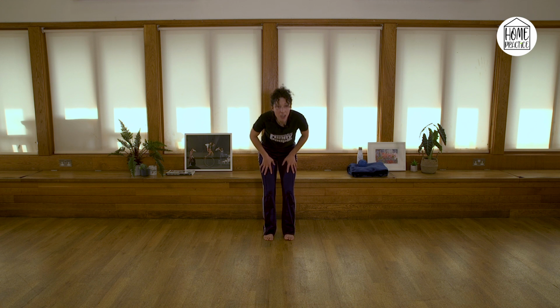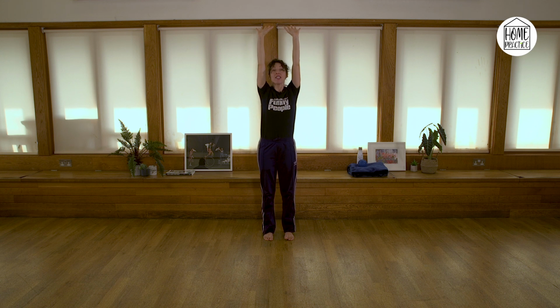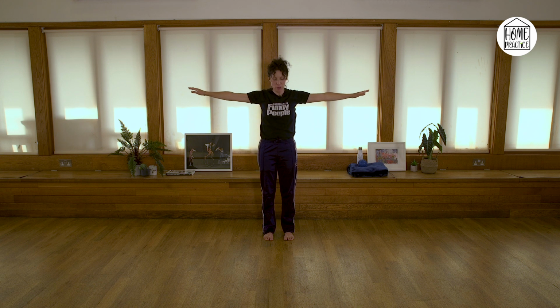And then we're going to take an upward stretch by reaching the heels of the hands towards the screen and up to the ceiling. Push the ceiling away and press the heels or the sits bones down towards the ground. And find a two-way stretch. Maybe imagine a greyhound belly, the dog, the greyhound, and it being long and lean as you reach up to the ceiling.